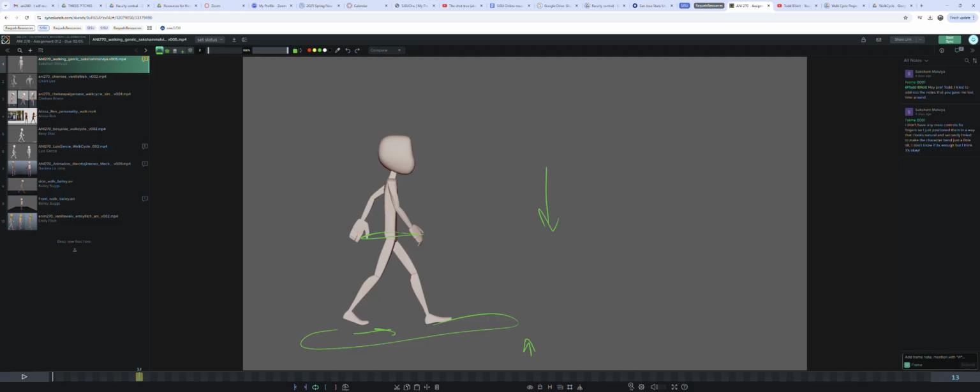You can do that by removing all of the translation data off of here. And of course the feet are going to be messed up, but all you have to do is keep the part of the curve that moves his leg forward, and you'll need to adjust the curves that move the feet forward, but it shouldn't be a total redo or anything. The motion from the plant to the back foot can remain the same. It's just that you're going to have a flat curve otherwise. Anyways, that'd be great to see.